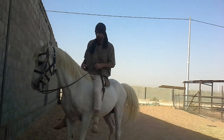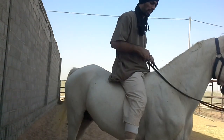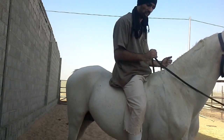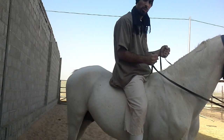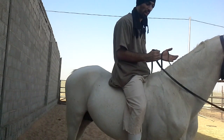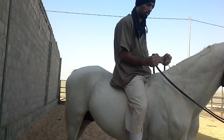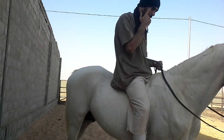Now, we start with holding the horse with two hands. Some people hold the reins by splitting the two sides. Imagine that you have two reins and you hold each side with one hand. So you are holding the horse like that, with two different sides. Each hand holds a side of the rein and has nothing to do with the other hand. So split the rein and hold the horse with both hands. Each hand is holding one side of the rein.